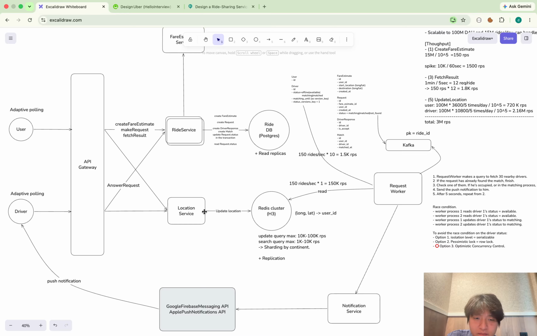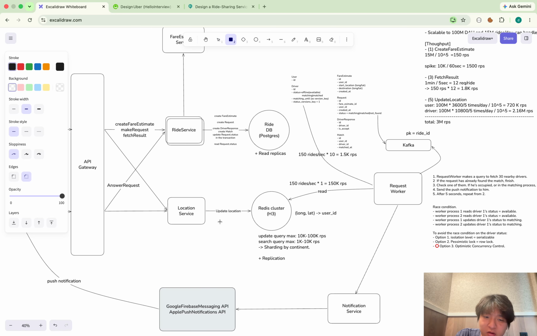So I think it is acceptable to put an asynchronous queue here.